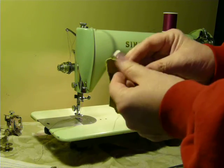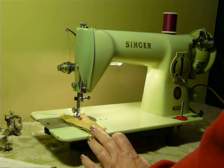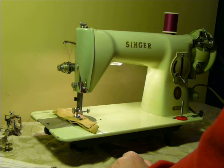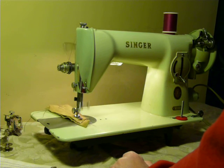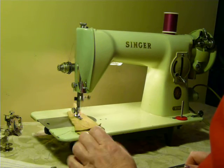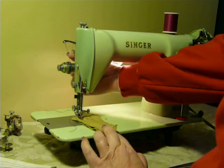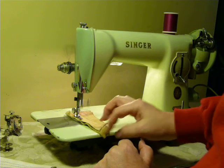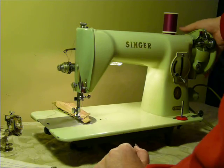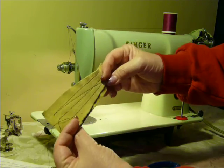This is a couple layers of suede leather — nothing too thick. This is not an industrial machine. I am not going to tell you it is going to sew a wallet or a belt, because it is not meant for that and you will burn it up. But as you can see, it can handle a couple layers of domestic leather, and it makes a nice stitch on the leather too.